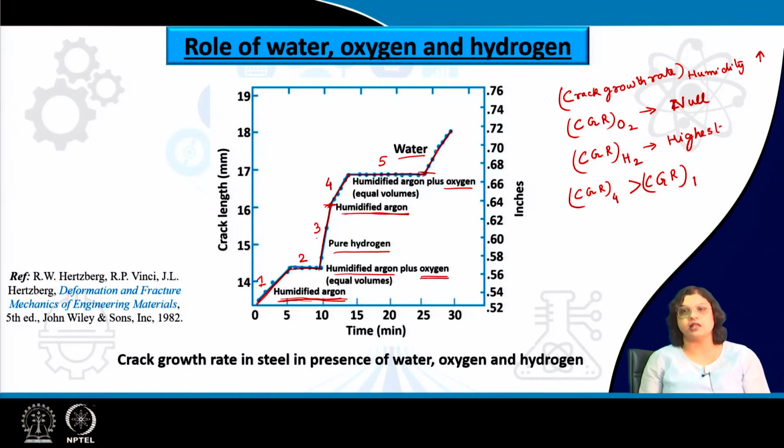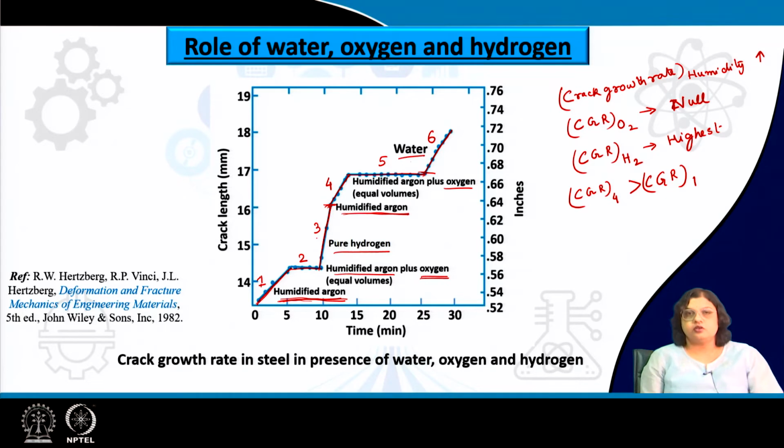But as I mentioned, there are two factors acting together here. One is the argon, which is nothing but the inert atmosphere, which is not there in this case. On the other hand, we also have seen that the crack has grown to a few millimeter now when we are adding water. So, that also acts in a way of enhancing the crack growth rate, which nullifies part of the absence of argon phase 1. So, that leads to more or less equivalent crack growth rate for step 6 as that of step 4.